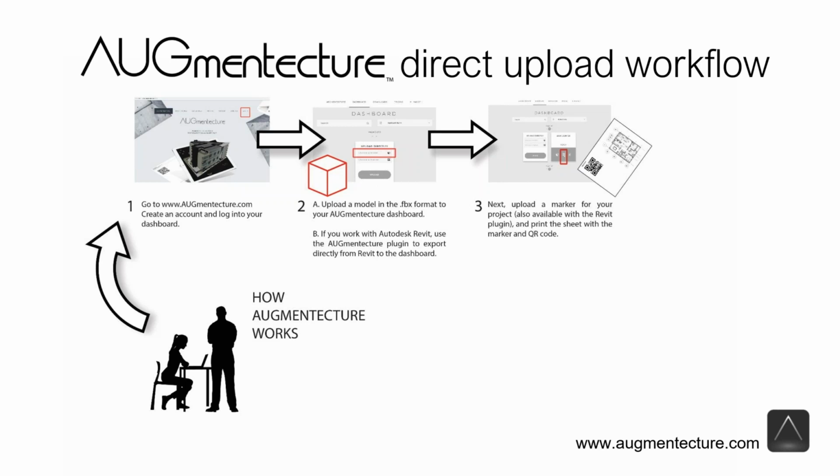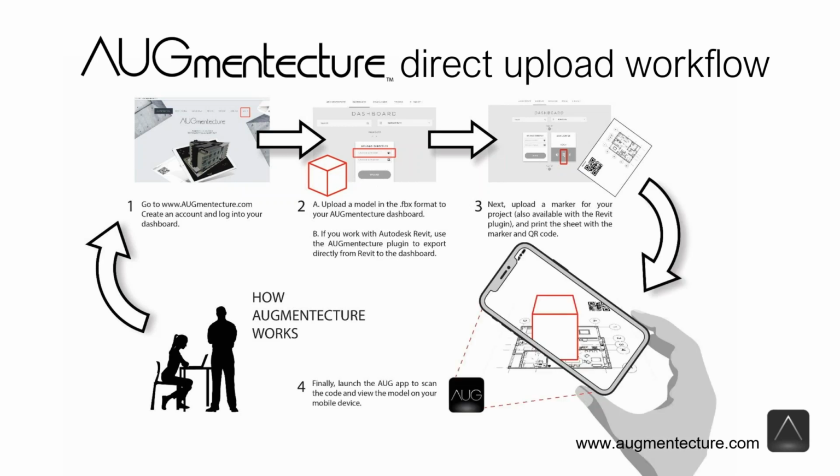So there's only two steps. Step one, upload an FBX file. Step two, upload an image that you want to use as a reference for bringing up this augmented reality geometry. Again, this could be a drawing, maybe a planar or sectional drawing, or it could be an image of the object or something unrelated, as long as it makes sense for your project. And the last thing you have to do is press upload and visualize it. So let's see what that would look like.